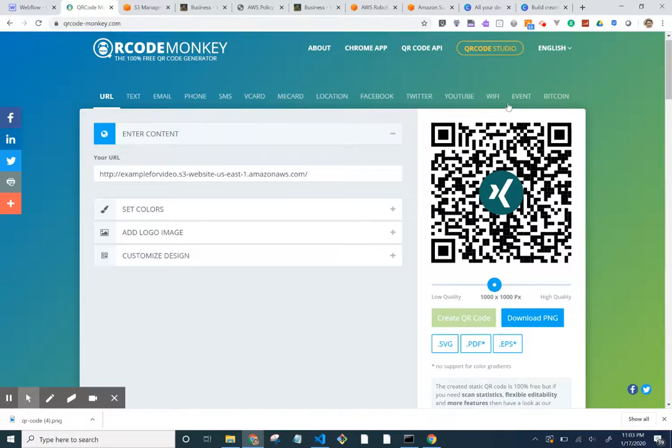What that means is basically once that QR code is generated, like this one right here, it's always going to go to the URL that I put in here. I cannot change it. So just make sure that's not something you're going to want to change. For my purposes, it's fine, but you can upgrade.